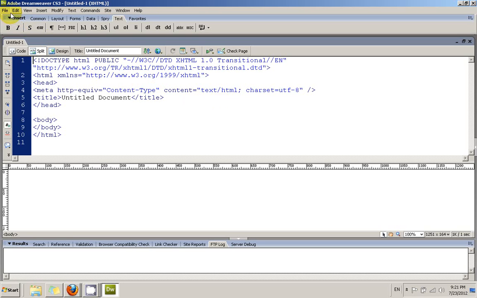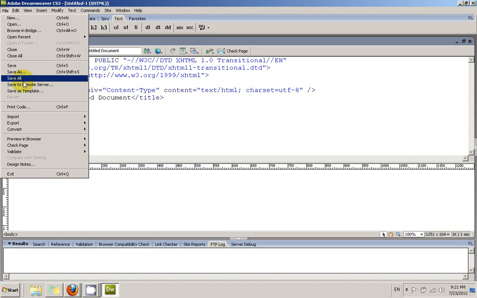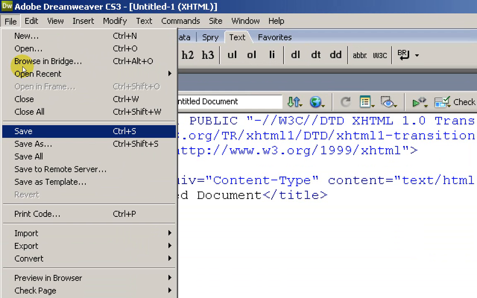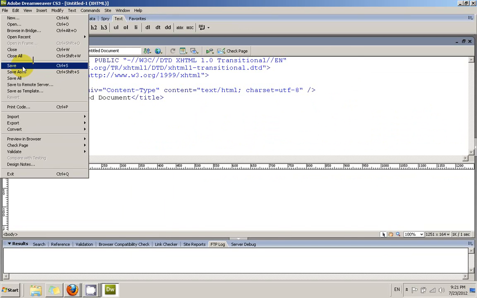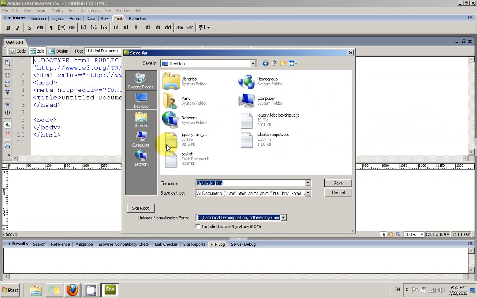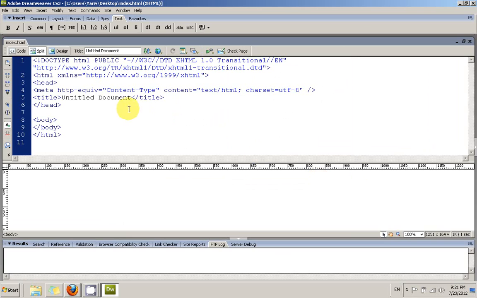I'm gonna go to File, Save, save it also on the desktop, and name it index. Save.